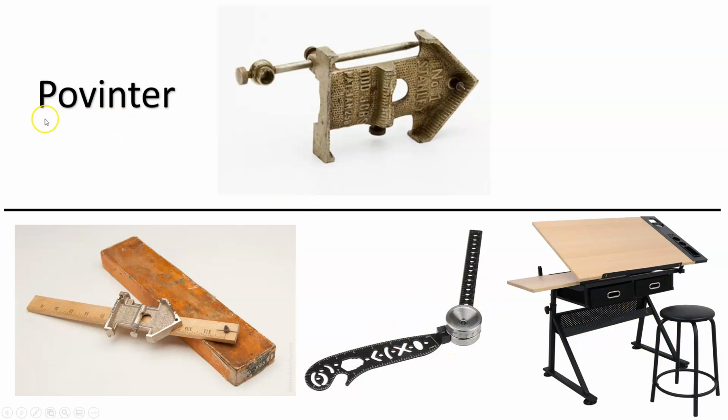Now you don't know, in fact I don't know what a provender is. I just made this word up, and I don't know whether this right here being called a provender means that I'm talking about this specific piece of metal, this particular kind, which attaches to a ruler, or if I'm talking about drafting tools more generally, so if I'm referring to these two things, or if I'm saying anything a drafter might use, including a drafting table, they're all provenders. I didn't decide that when I made this slide.